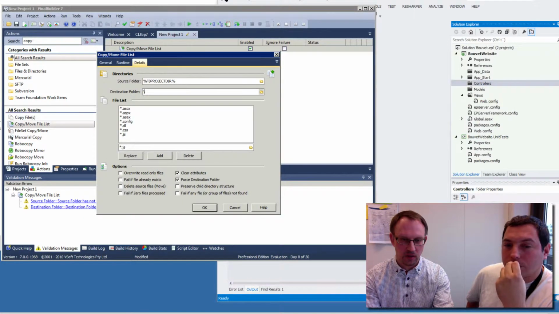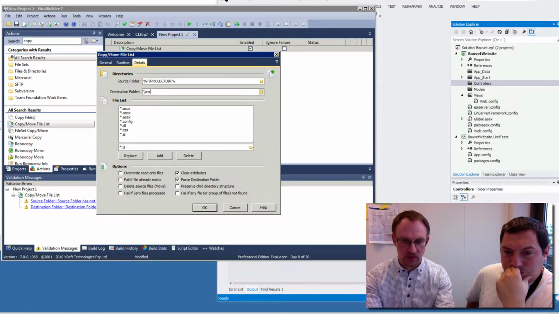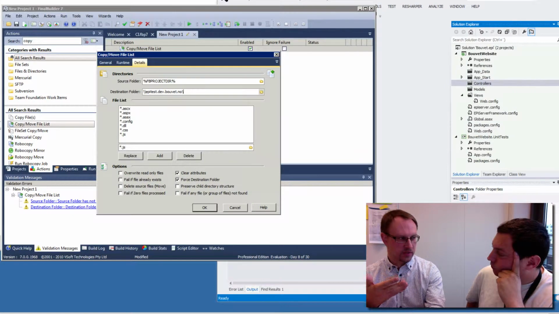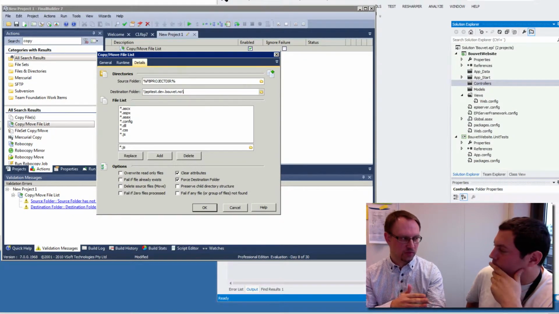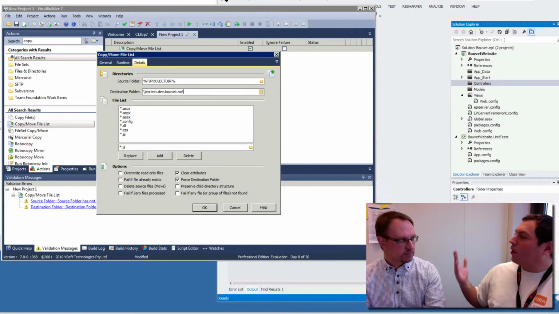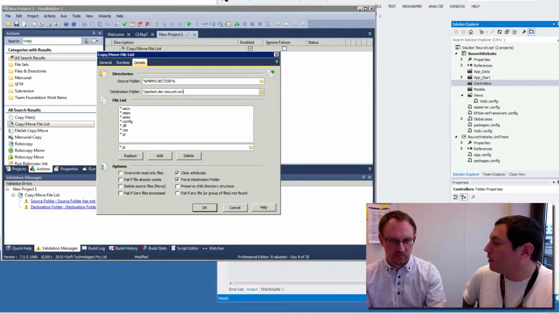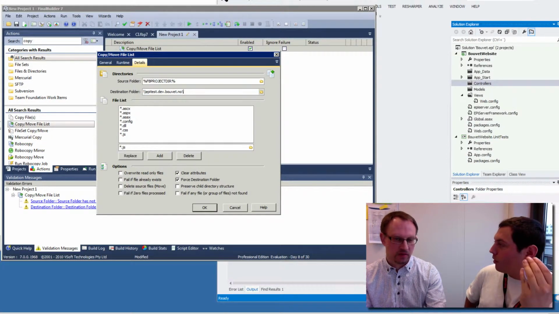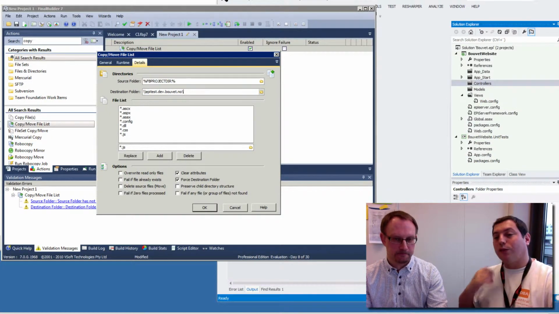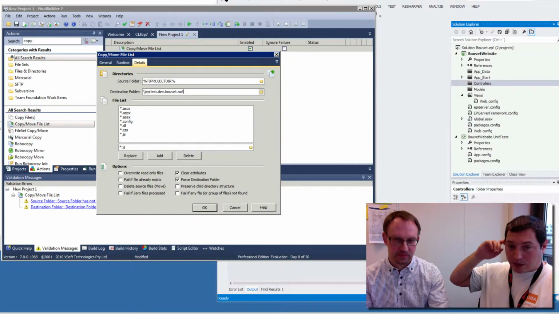Actually, what's the destination folder for us? That will be something like, I think, epi test dev .nl. And then we probably need to. Do you want to copy it directly onto the test solution on that server, or do you want to copy it to a temp folder? What is the simplest thing we can do? The simplest that will actually make the site work automatically, if we maybe just preset IIS if we needed to. Yeah. So we can copy it directly to a folder that we share that already contains what we need. It's not running on that test server yet. Okay, but let's assume that we have a shared folder that we created. Yeah. And then we can deploy there.